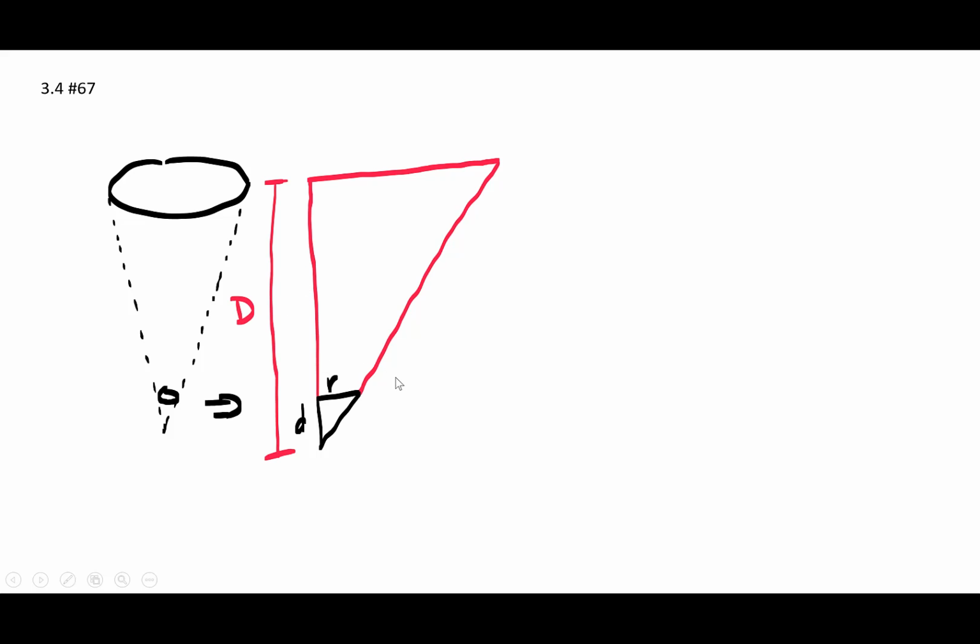So let's talk about the radius first. We're just going to take this little piece right here, the radius of the moon, and this is the vantage point right here again. So remember, the diameter is just going to be double that, right? So if little d is the distance from Earth to the moon, and little r is the radius of the moon, what happens here? Do we have similar triangles? Absolutely. And so this whole piece here is going to be big D, or the distance to the sun, and this piece is going to be capital R, or the radius of the sun. And the reason why it's 400 times larger is because we have similar triangles on our hands.